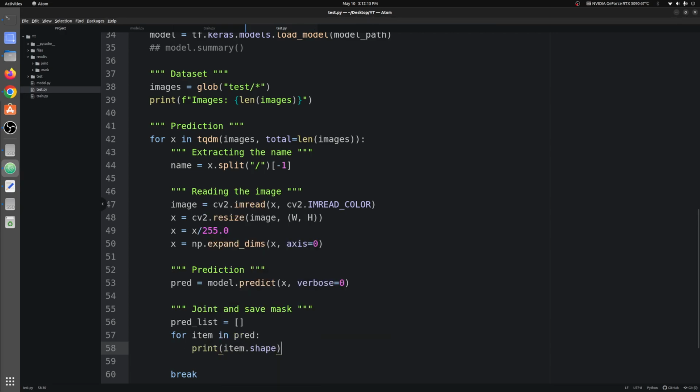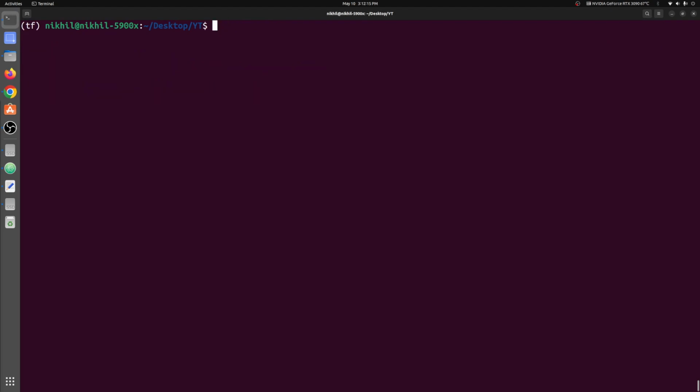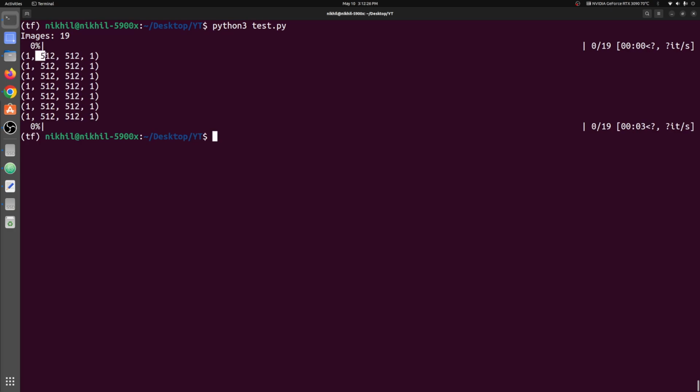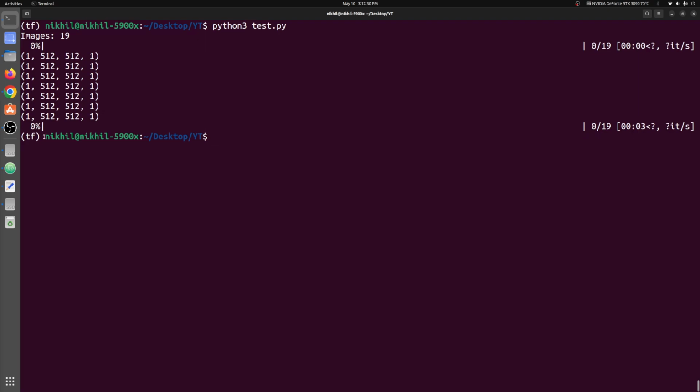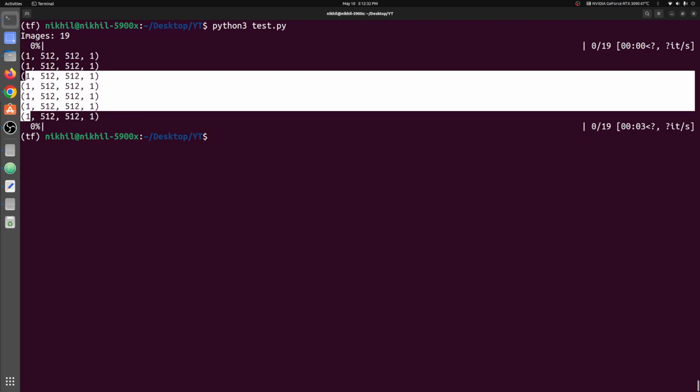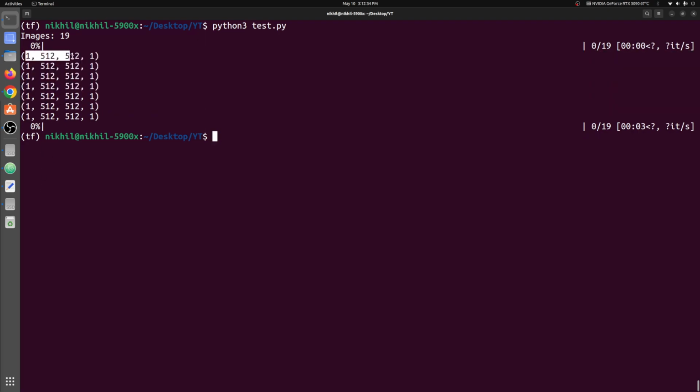Now I hope I will get some shape here, because without knowing the shape it would be a bit difficult. Okay, you can see 1 2 3 4 5 6 7, so we have 7 masks here. You can see these are also in batches, but in each batch we have only 1 mask.